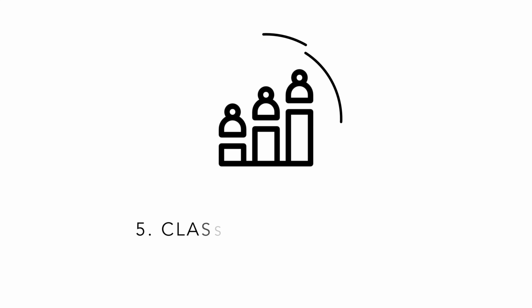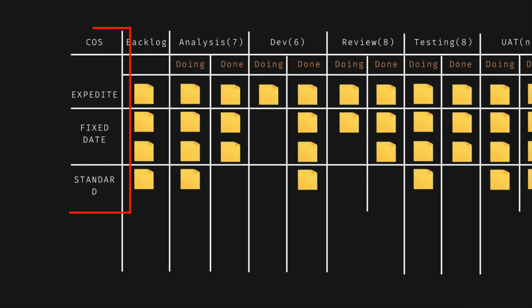The 5th and the last prerequisite we need before we can set up a Kanban board is called the class of service. Class of service, or COS in short, determines the priority of a work item type. It determines how quickly a work item type will flow across the Kanban board. It is important to understand that all the work you have on the Kanban board is not important. Some work item types are more important than other work item types. Class of service allows you to establish a service level agreement for each work item type you deliver.